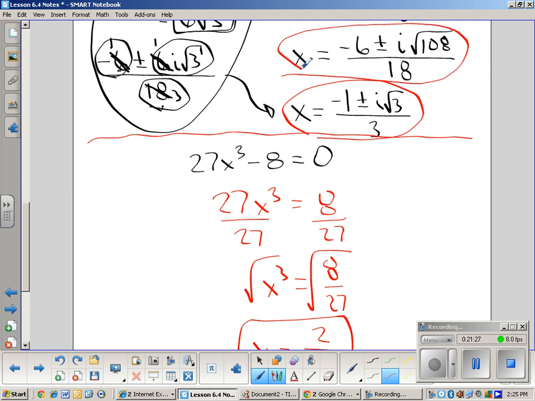So what happened when I worked it out this way? I only found one of the answers. How many were there? 3, right? There's 3 of them. I only found one. What was the degree of this polynomial? 3rd degree, right? It was a cubic, right? How many answers were there? 3. On all but one of the ones you did yesterday, how many answers did you get? 3. Right? If it's a 3rd degree, we're going to learn this in the next couple days, you're going to find 3 answers. Sometimes, though, they're not all real numbers.